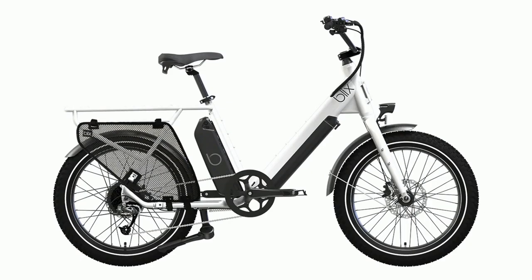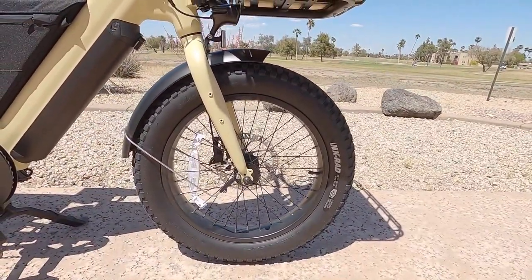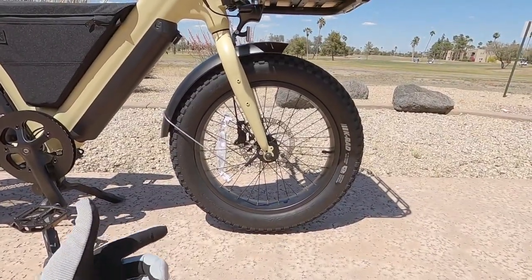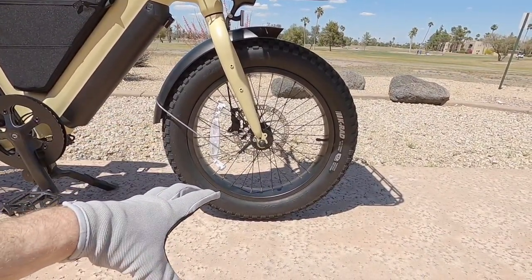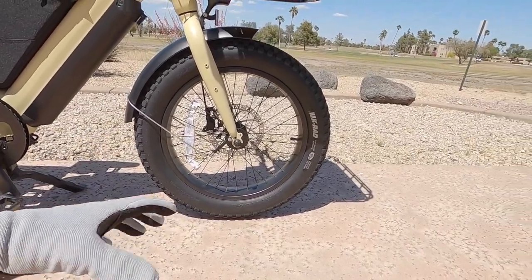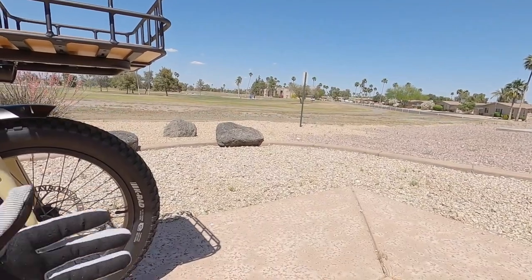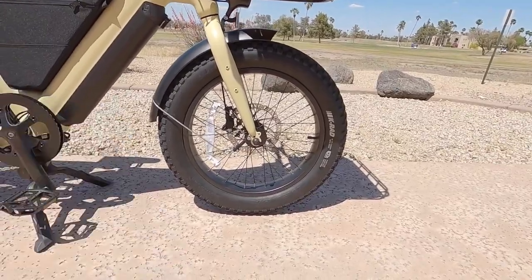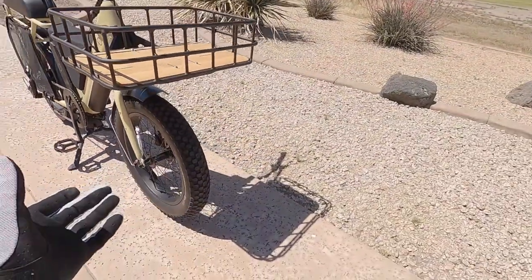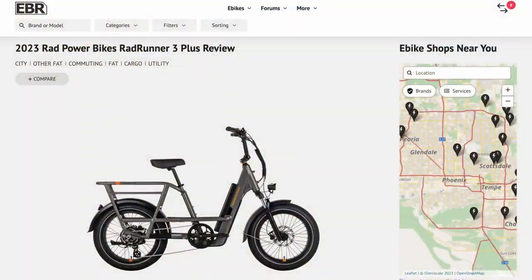White will be a little more visible if you care about that. The tires don't have a reflective stripe but they do have puncture resistance. The maximum recommended PSI is 30, but you can lower it to improve comfort and increase the contact patch — great for soft sand or loamy terrain. These aren't officially fat tires; fat tires start at four inches and these are 3.3 inches.